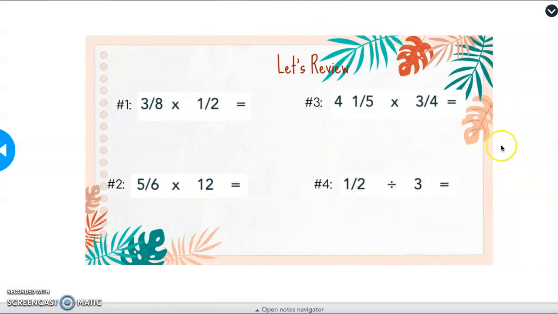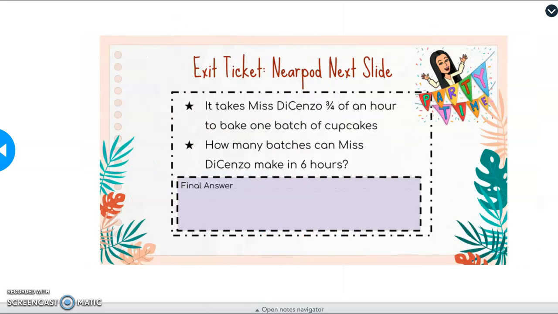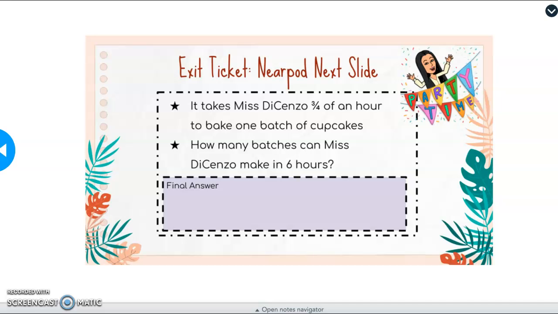And the students would then review the answers as a class. They can also do exit tickets, so they can actually write on this screen and the teacher can go through each and every student's answer to see how they did. And you can also have a classroom discussion on that.